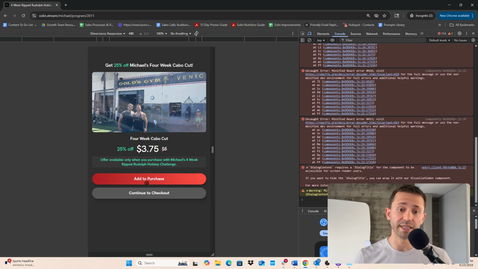And what we see, the data we see internally, is anywhere from 20 to 40% of people will actually take you up on this order bump. So it's actually crazy. If somebody's willing to buy something from you, a lot of them are going to be willing to buy something else from you too, especially if it's complementary and helps them achieve their goals faster.